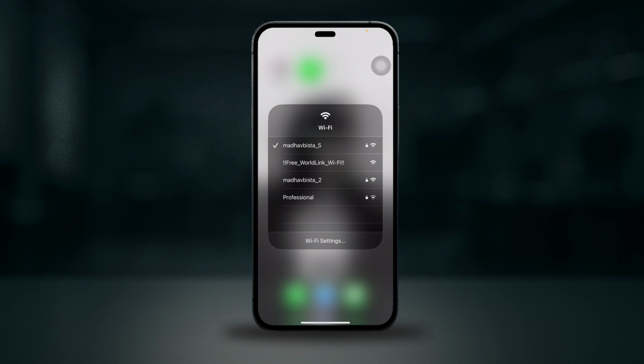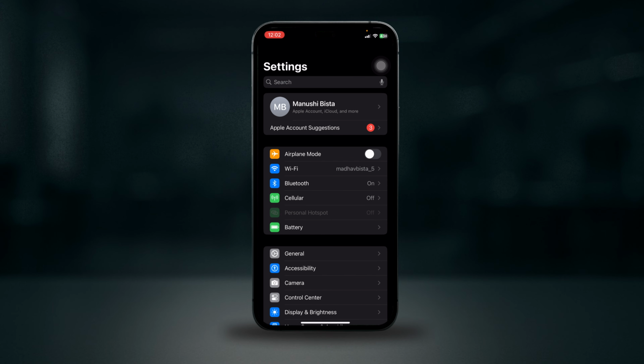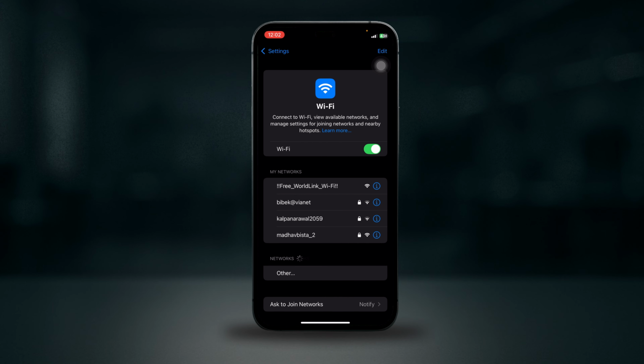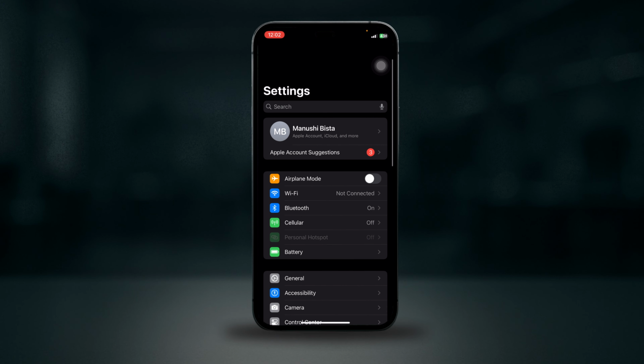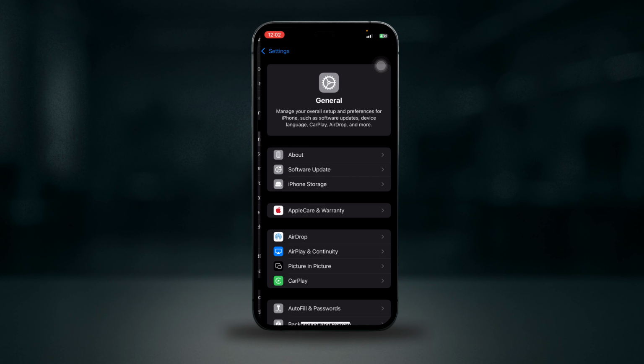A weak Wi-Fi or mobile data drop will cause it to time out and show an error that looks like a data mismatch. Then, go to your Settings app, go to Wi-Fi and toggle it off and back on. Or switch to mobile data and wait 10 seconds before trying again.